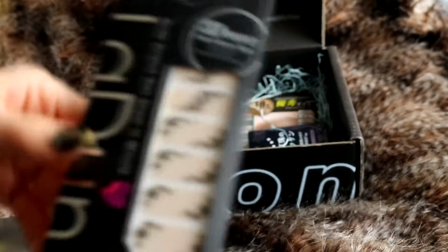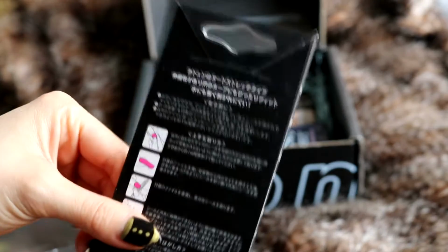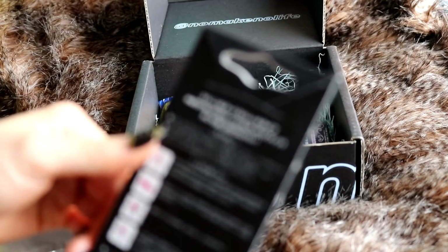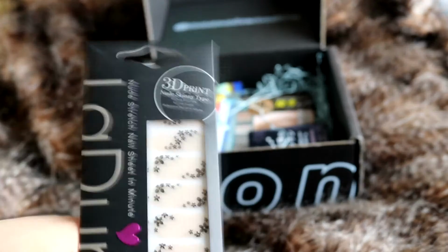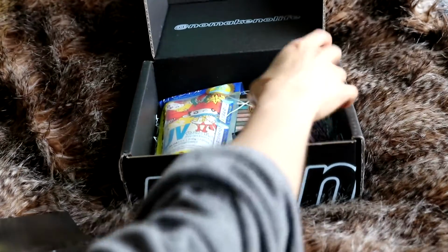See, I usually just like plonk these over acrylic bases because that's the only way it'll stay, but it seems pretty cute and simple to do. I think it's quite nice that it includes a nail file as well, so you just bloop it on. Just bloop it on. Alright, so next.